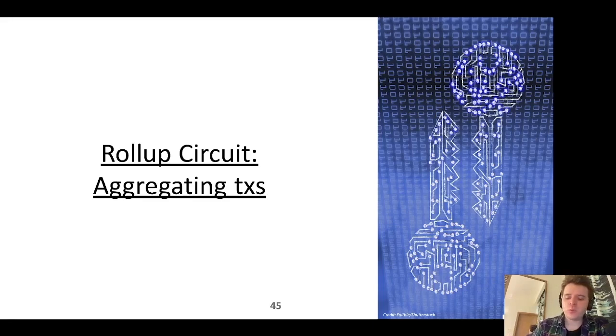So we're at a stage where, if you consider this the life cycle of a transaction, a user has generated a private kernel proof that proves the correctness of the private function calls. That gets submitted to some sequencer, who then computes the public kernel circuit proofs required to execute the public function calls. And so a completed transaction will be a proof of a public kernel circuit where both the private function call stack and the public function call stack are empty. This is where we hand off to a roll-up circuit.